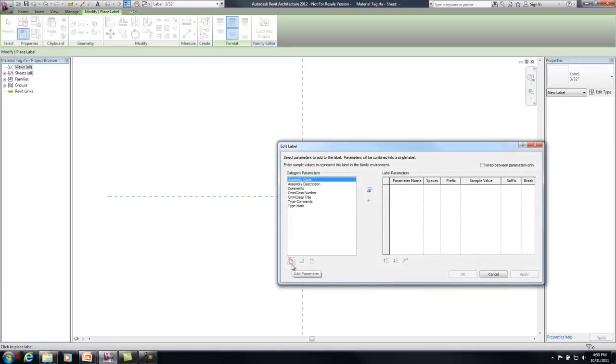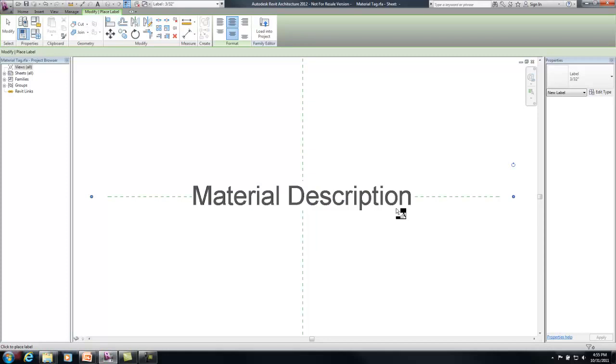You can certainly create your own new parameter, and you can create that as a shared parameter within your Office shared parameter file, or you can also simply just choose the comments area. I'm going to choose type comments so that this will be specific to each type of detail component that has been created. I will hit the arrow to add it to our list. Over here in the sample value, I can type in material description and hit OK. Now you can see that my label is showing up again.